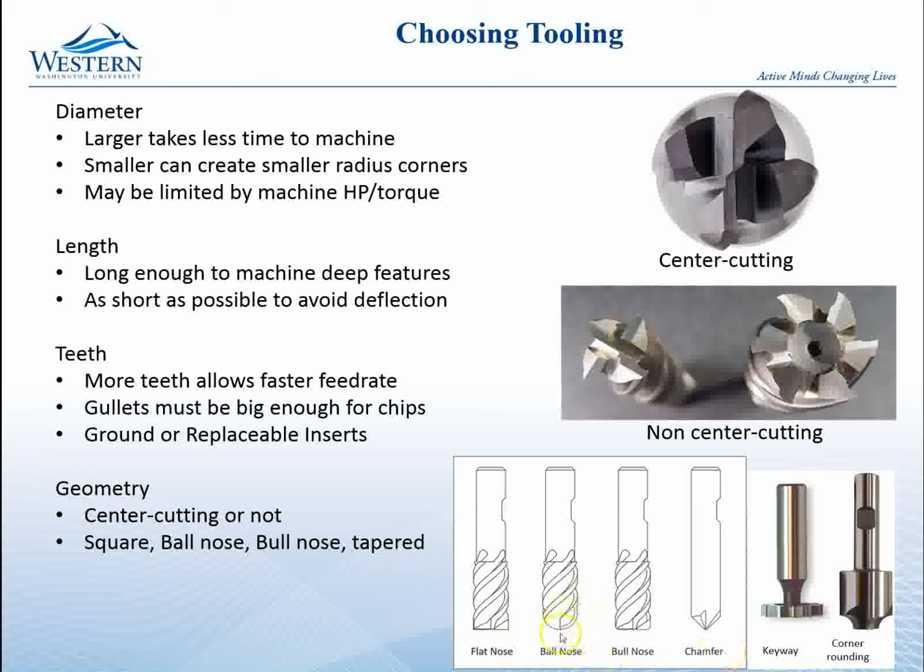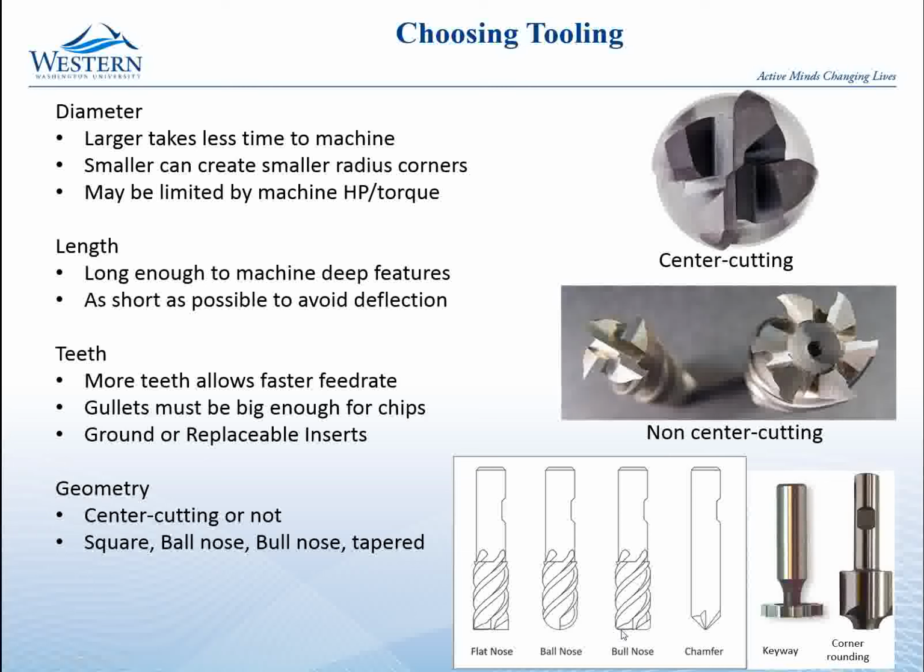There are ball nose tools, which come all the way down and have a constant radius all around. These are used a lot in 5-axis milling because you can mill with every side of the tool equally well. There are some challenges with that because, again, this little center section right here at the end isn't really rotating, so you have to deal with that a little bit. And then there are bull nose. A bull nose is like a square nose mill, except that these radii are a lot bigger. They're often like 30 thousandths or 60 thousandths.